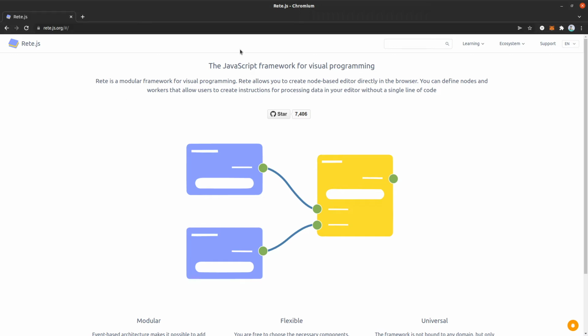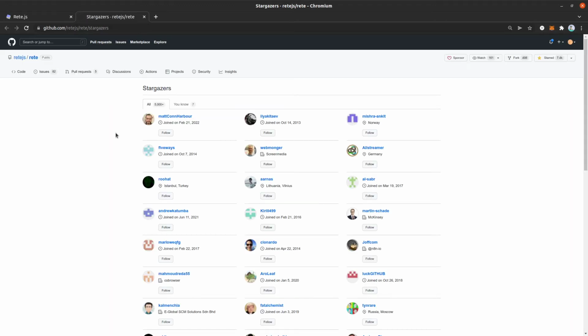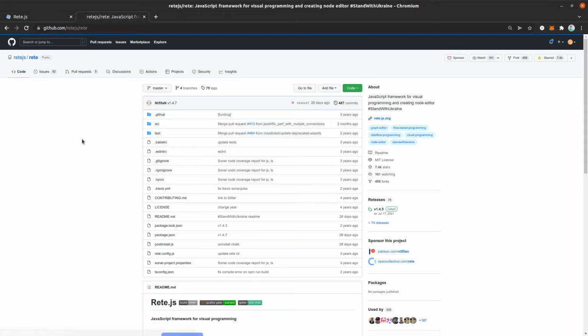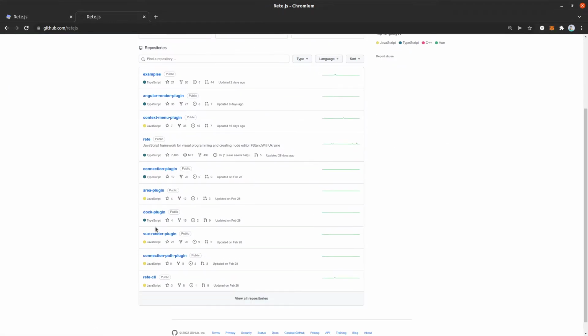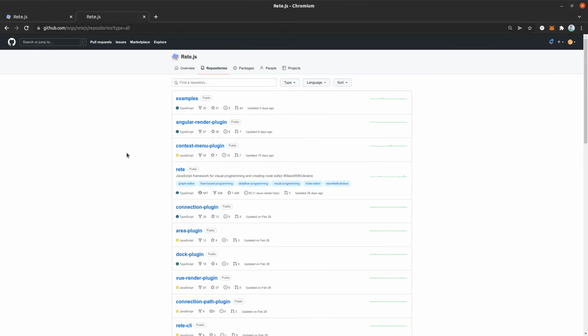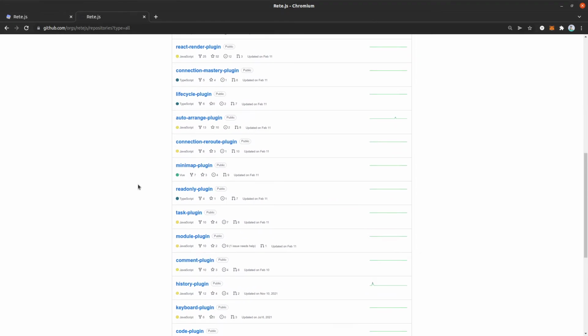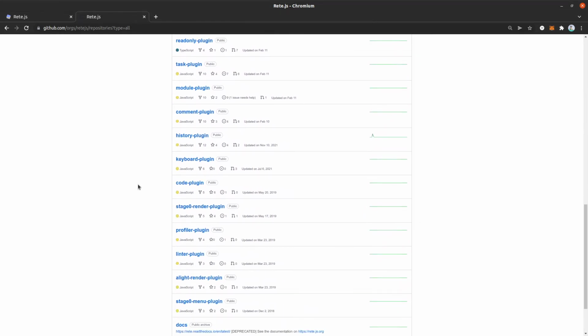In addition to Rete.js, which is the core library, you can see this is where the library is. There are also a lot of different plugins for it: dock, area, connection, all these different plugins. And there's one plugin in particular that we use, which is very powerful and also adds quite a bit of complexity to everything, called the task plugin.